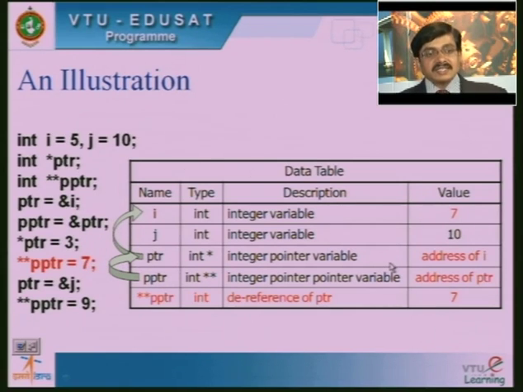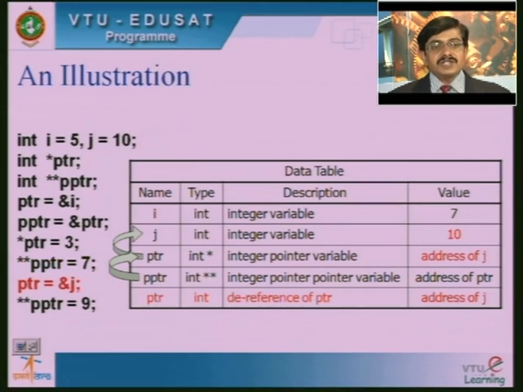Next, the statement PTR = &j. When I use this operation, PTR is now pointing to the address of j, not the address of I. Because of the address I am assigning to PTR, PTR is pointing to j. But the PPTR value remains the same. PPTR is holding the address of PTR, and hence indirectly PPTR is also now pointing to j. The value of PPTR is not changed, only the value of PTR is changed. So the pointer to pointer is still pointing to PTR only.